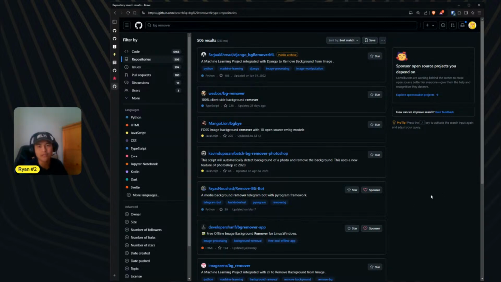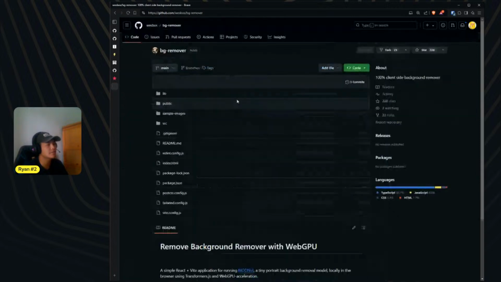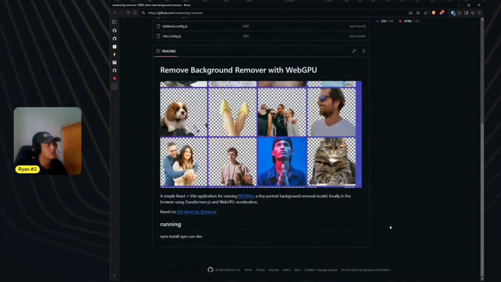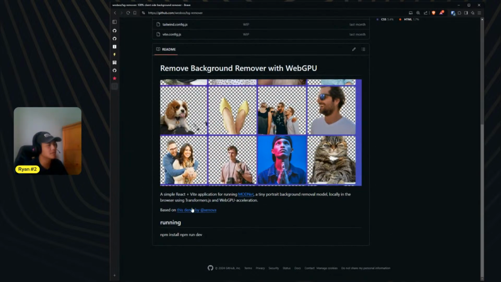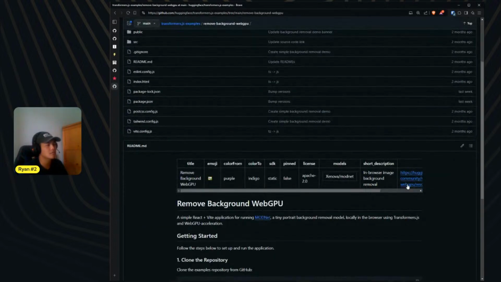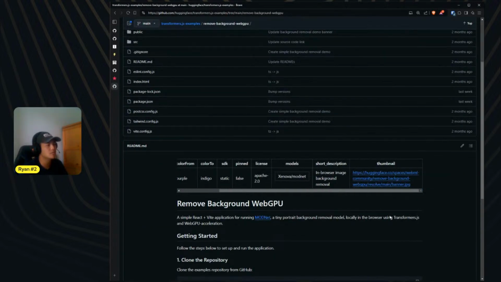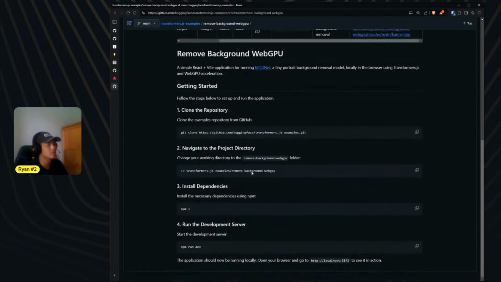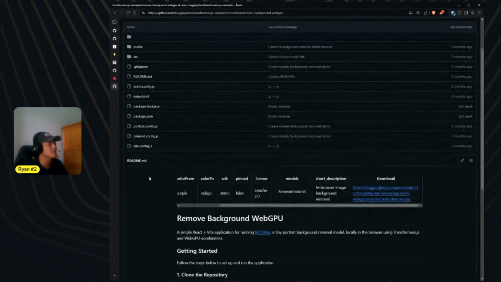I know at least on Windows, when you screenshot, it saves as a PNG. Machine learning project created with Django. Okay, let's see. Client-side background remover with WebGPU based on this demo. Can we open up a demo? That's the thumbnail. I don't want to download this.